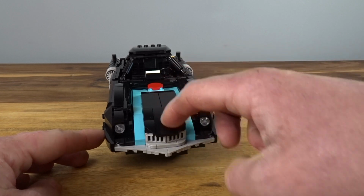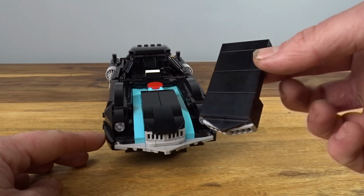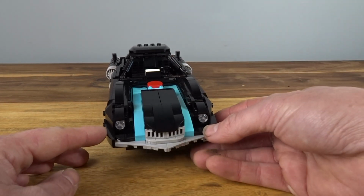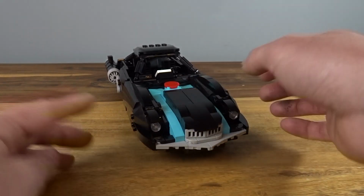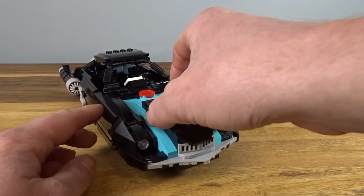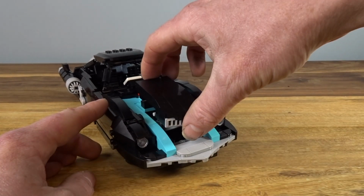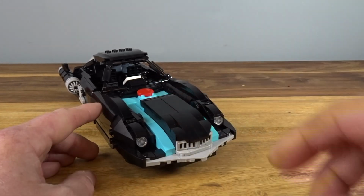The front bonnet here is a curved one. It does actually come with a straight one. The curved one was an updated design by Daarken. He added that a bit later on, so that's really cool. This is on like a little bit of a hinge piece here, so it can give it that slight bit of curve. It's a bit fragile, so you just got to be careful with it a little bit.